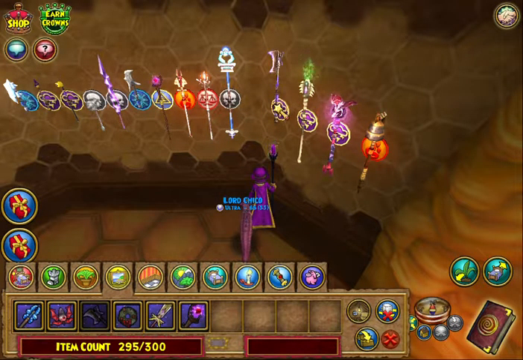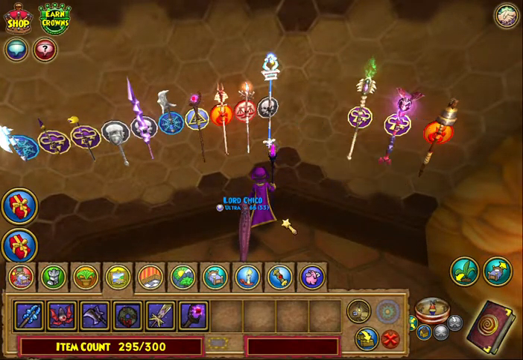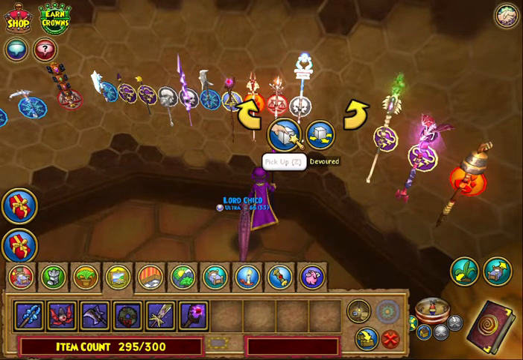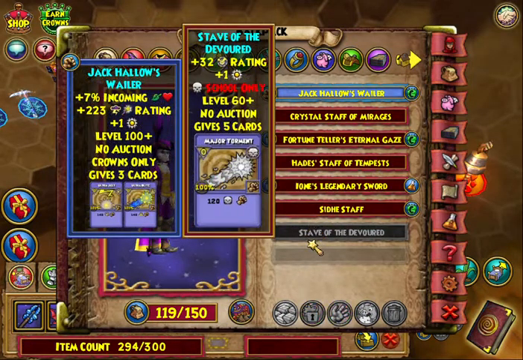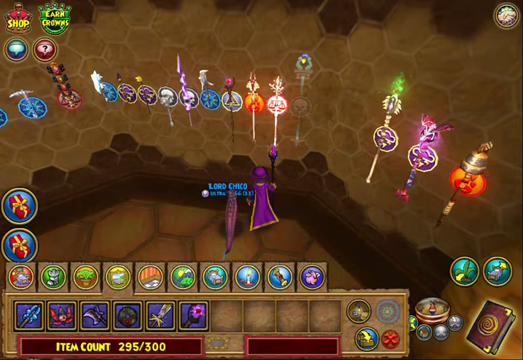Not sure what the original wand is. Actually, I'm going to keep that in my backpack because I really need to unstitch that. I've already got a Hades Staff of Tempests here. Staff of the Devoured. Pretty sure I got that from a dungeon. It looks really cool too.